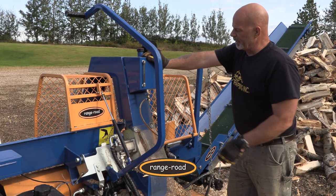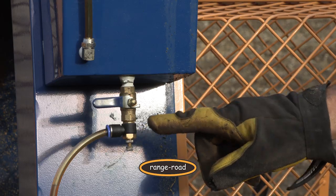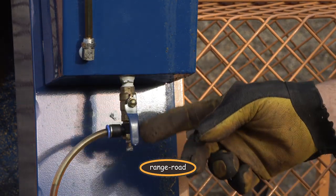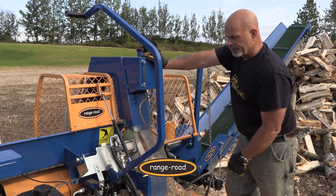Another tweak on the new unit is on your chain lube here. You've got an on-off switch on your valve, but you've also got a trickle adjustment here, so rather than trying to just get this set right, you can set this trickle here. And every time, as soon as you open it, you're getting the right amount of lube on your chain. Saves you a lot of lube.